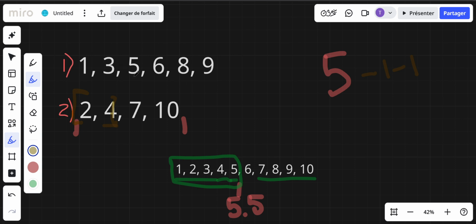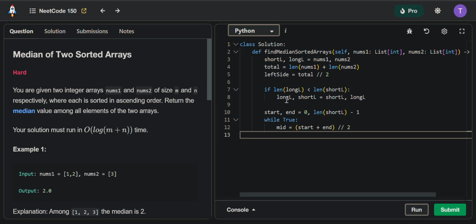But we have to reach the index 2 to get a 5, right? So we are going to have to decrease this by another 1. So it is basically going to be equal to 5 minus i minus 2. Okay.